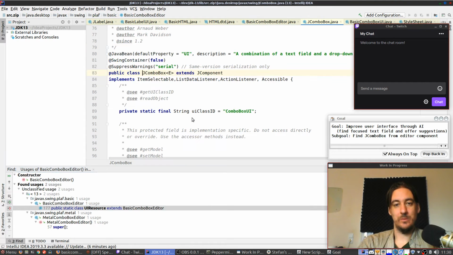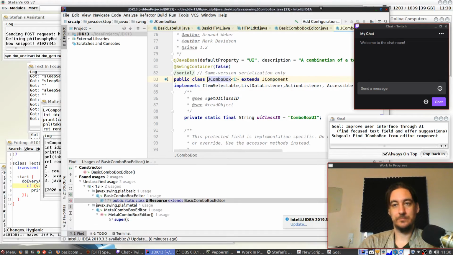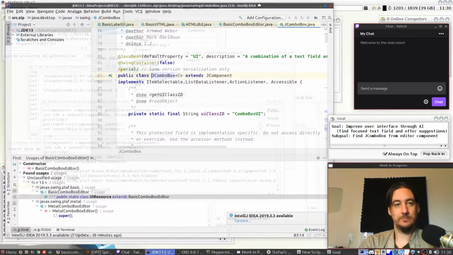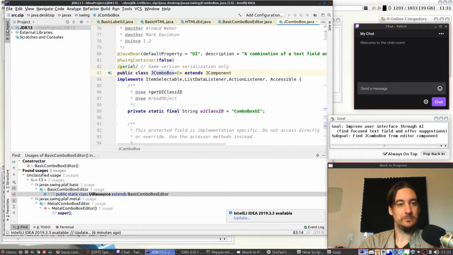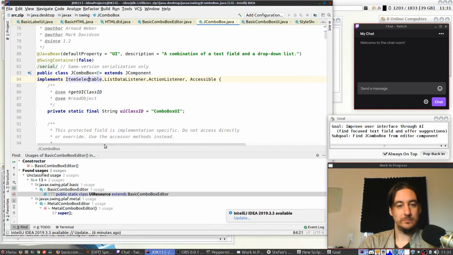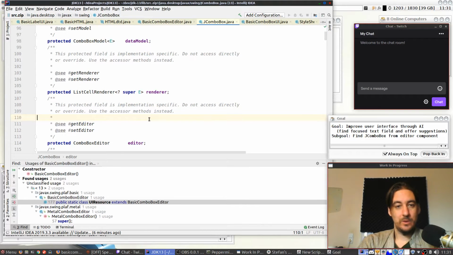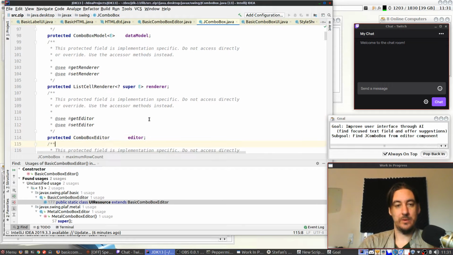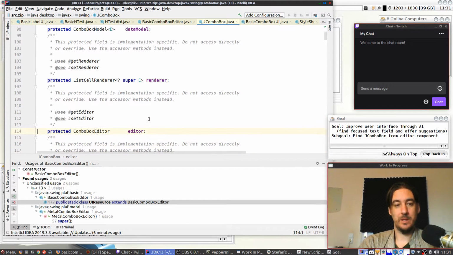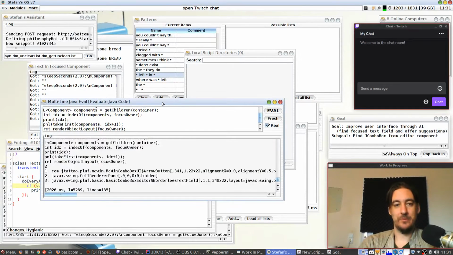Let's check out JComboBox. Update available, that's amazing. Okay, the editor is stored here. That's already good. Okay, we have to do it the hard way. But I'm not afraid.